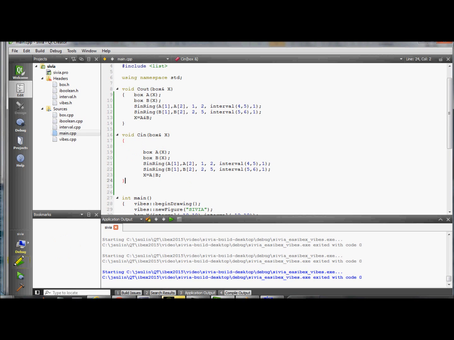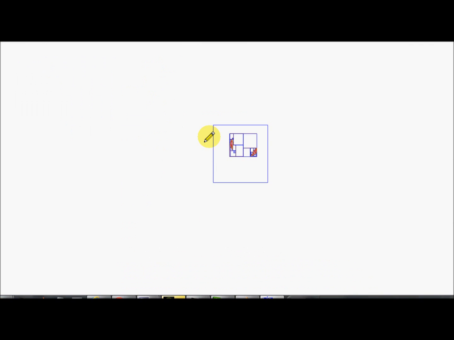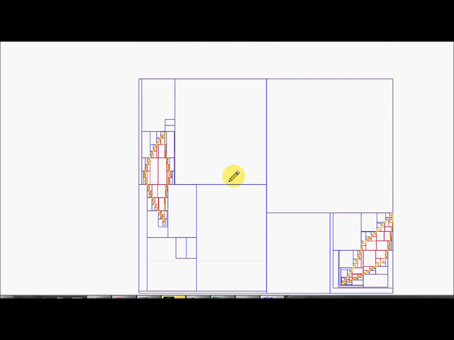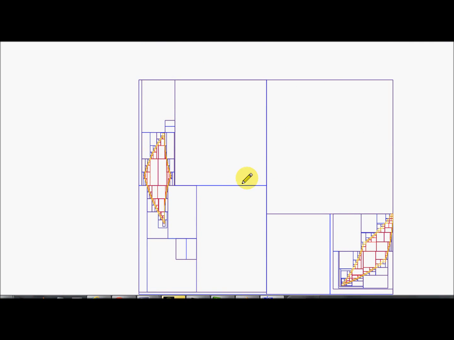If I do this, 0 here, of course. If I do this, I will obtain the same, but with many fewer boxes. So it takes less time.